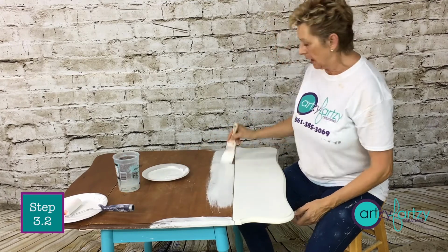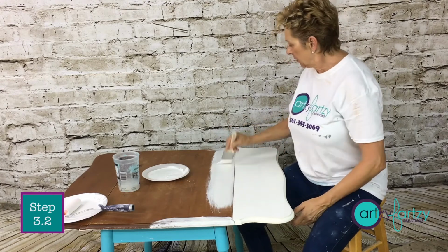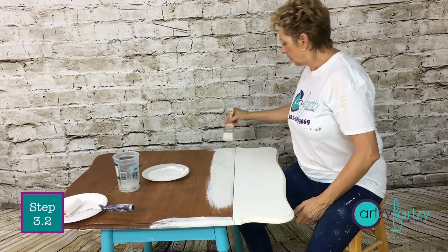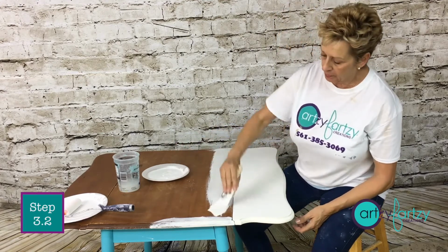It'll start to level out when you put the second coat on. You want to kind of use long strokes, okay? I'm gonna go one direction so you don't have chatter marks. I'll show you what a chatter mark is.